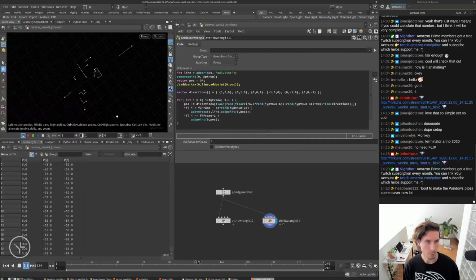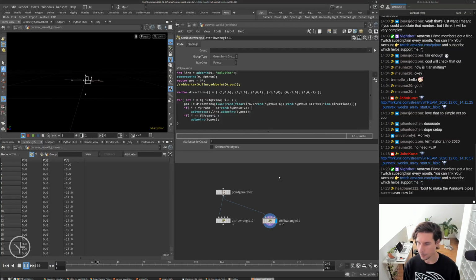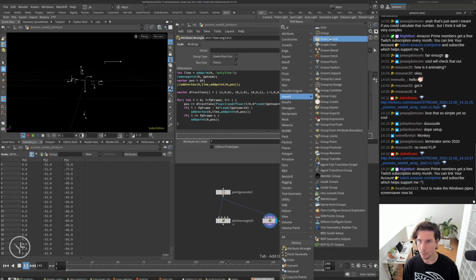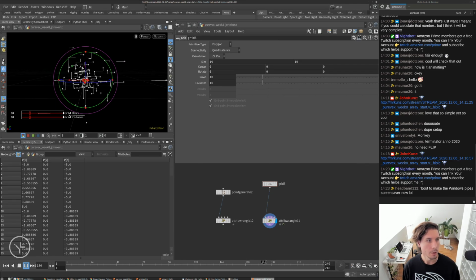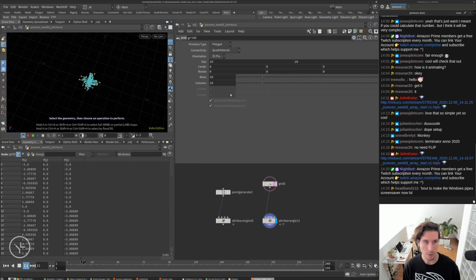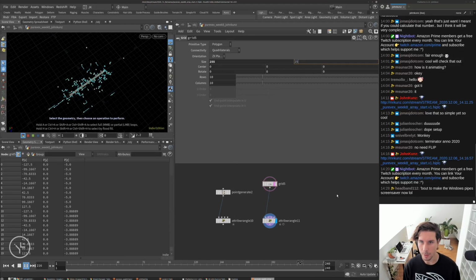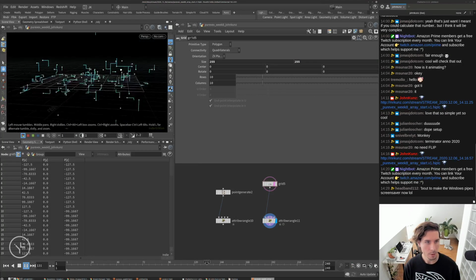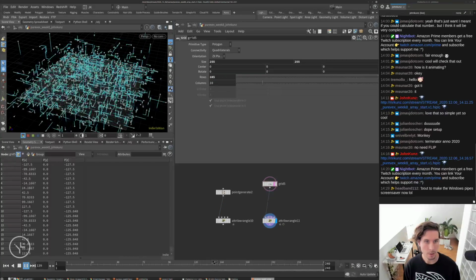So now some longer ones will go and some shorter ones will move around. If you want to use different geometry as a starting point, you can use a grid. And this is just your starting positions. We make it really big, really wide. We'll get different stuff. And make more points.